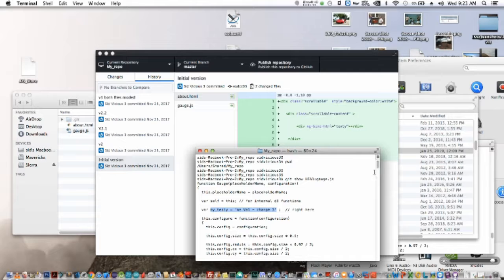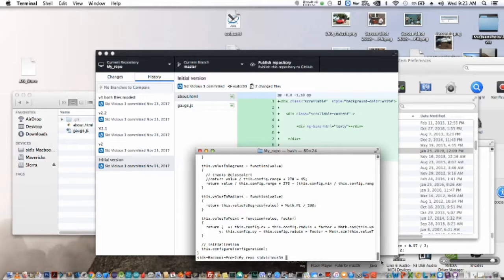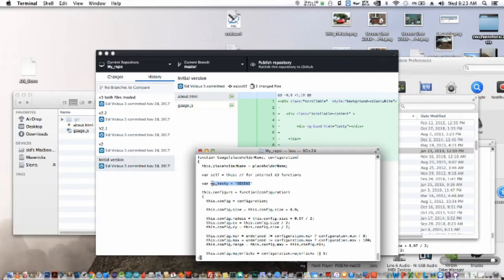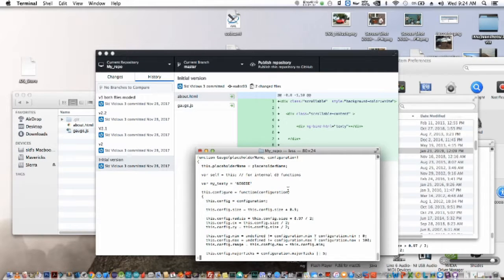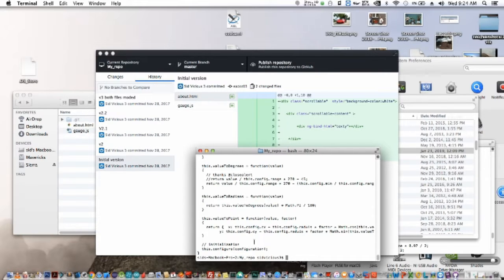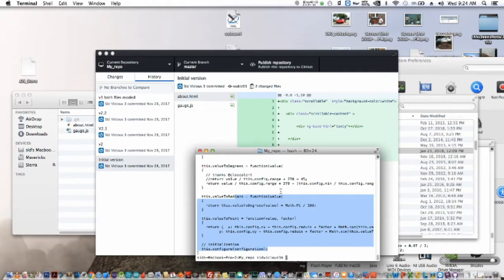But let's say you want to get 2 versions back. No big deal. Just pull the line. I want to go 2 commits back, and there you go. As you can see, that's my stuff that I changed, and then this goes page by page. And then you can grab it from here, right, and do whatever you need to with the version that you wanted to pull out, and that's it.